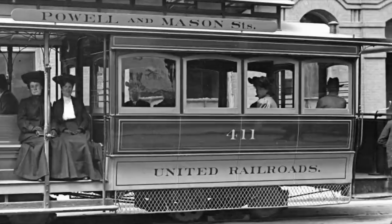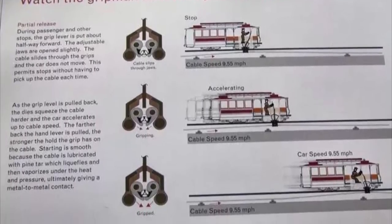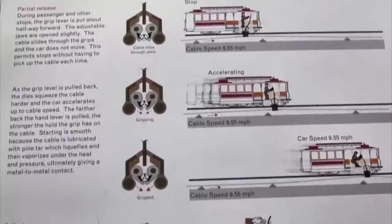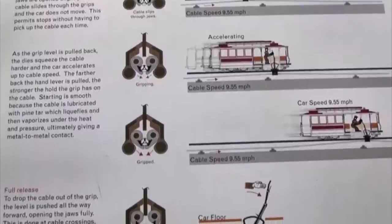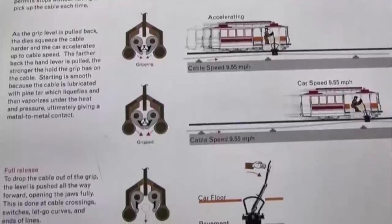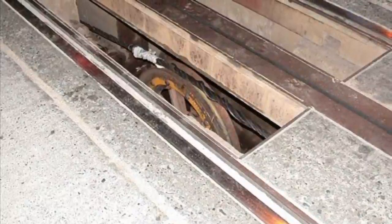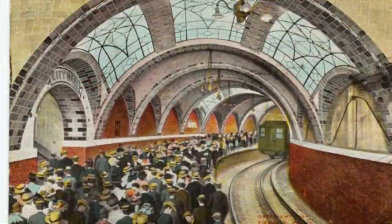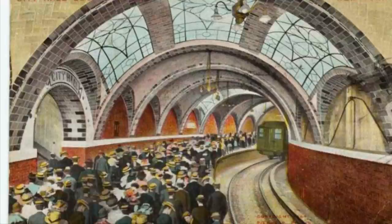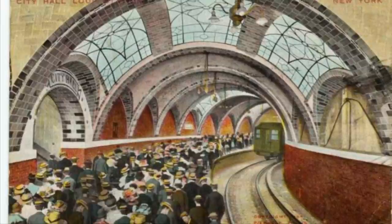Literally beneath the streets of San Francisco, still to this day, are giant gears and cableways pulling these carts, because the carts themselves are basically fixed to the cable. They have a mechanism that attaches to the cable to accelerate, and there are brakes within the cart that the conductor can use. Essentially they're fixed to these cableways and the cables are what's being moved beneath the streets. The narrative goes that these huge tunnelways were also the beginnings of what would lend to subways in different cities.